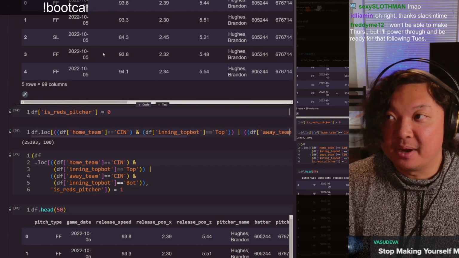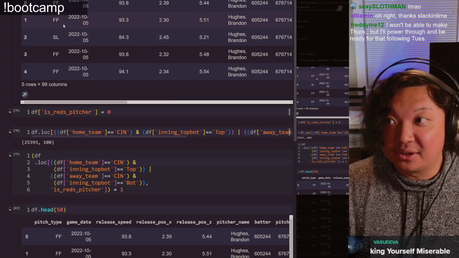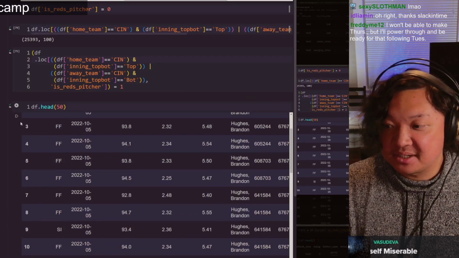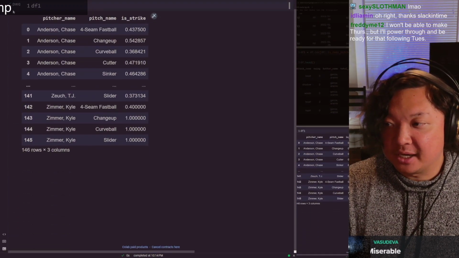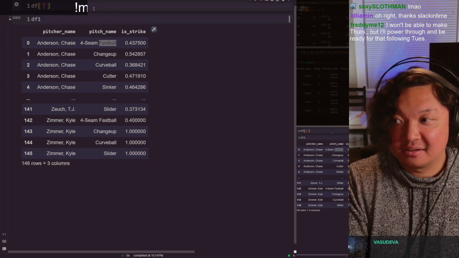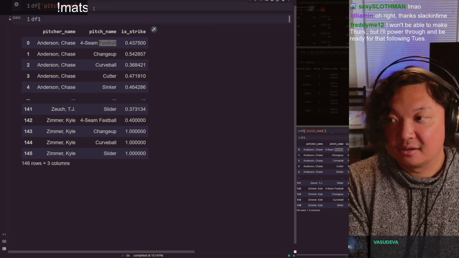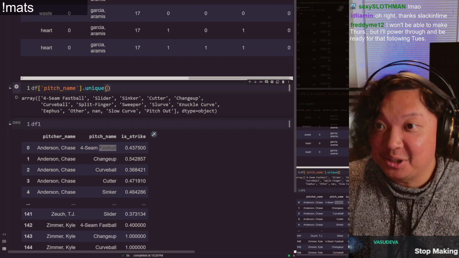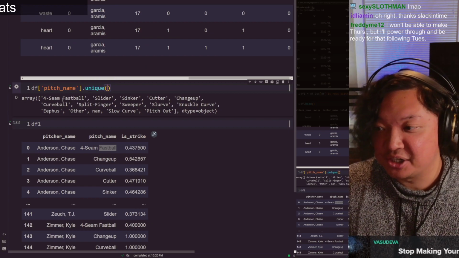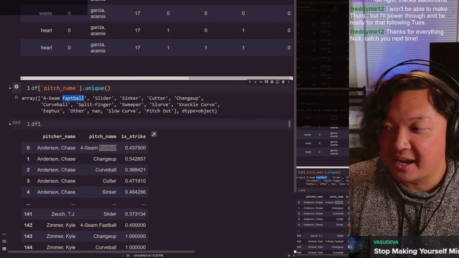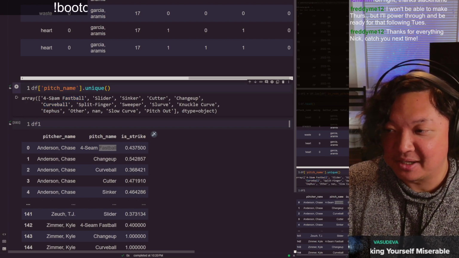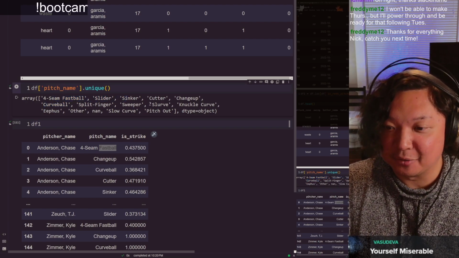Or you might want to do, if a Red threw a fastball, go into the pitch names, right? Because for pitch names, you have a lot of different pitch names. And so maybe you want to filter and do multiple conditions on when a fastball or when a curveball or maybe a few of these different pitch types are available.